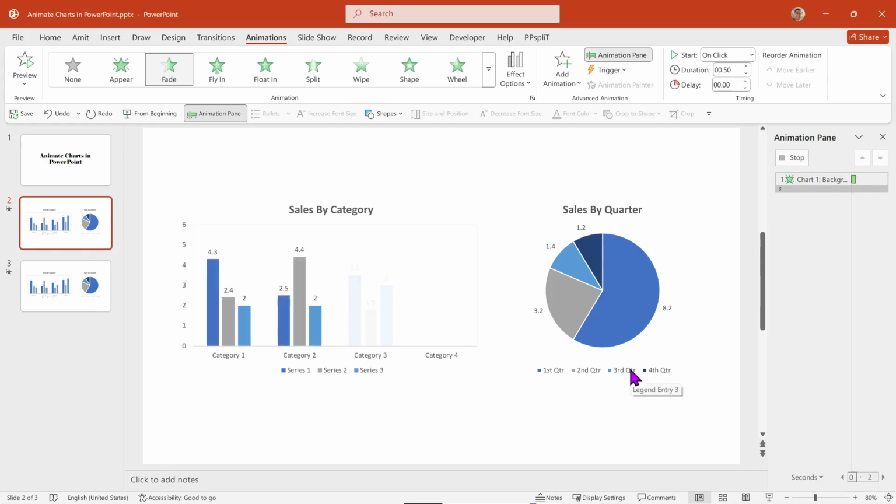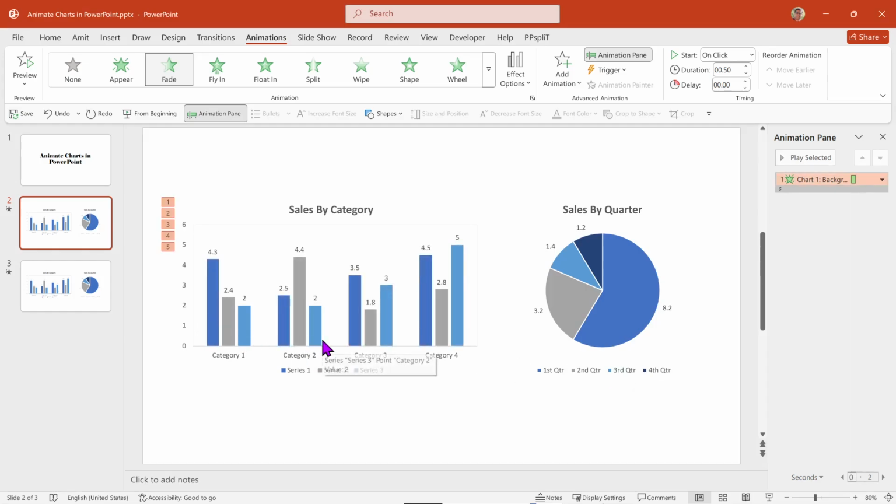Now you can see that it's showing a nice quick animation. We also want to do one more setting, so again let's click here. Right now it is set to start with a click. What will happen is, if I'm showing this animation in slideshow mode, I have to click every time for each category to show up. That might take 4 clicks and may not always be handy.